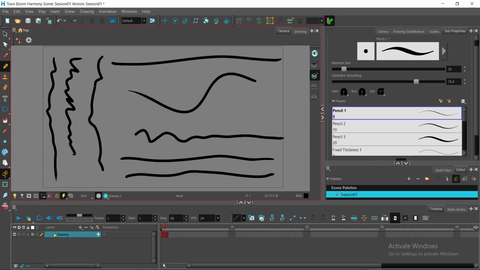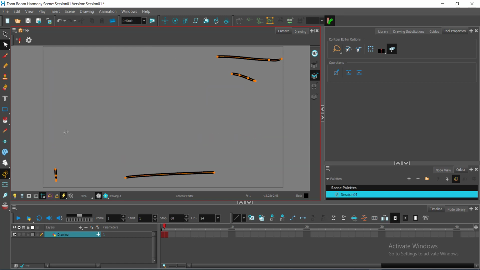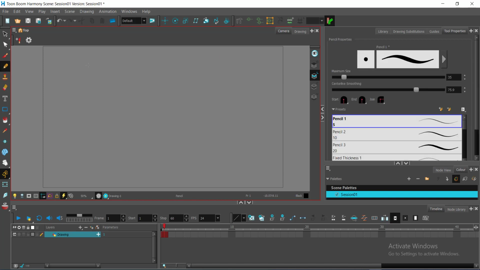Another is this. So let me just show you this first. Let me erase or delete these pencil lines, and let me just draw one. Okay, so let me turn off the smoothing. Set it down to 12, that will be fine.